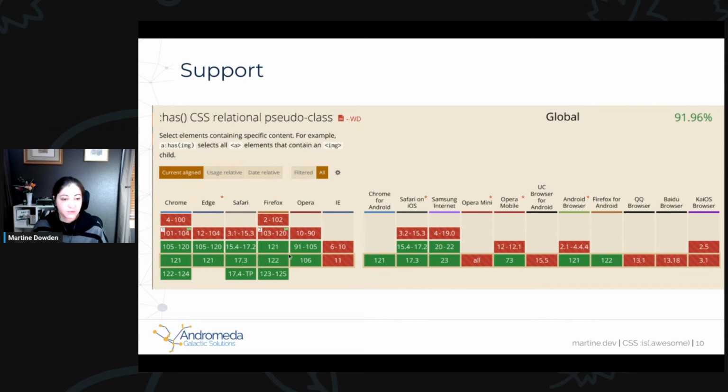Firefox had been the holdout for quite some time and needed flags, but we're finally there. So that's one that we can definitely start using sooner rather than later. But keep in mind, it's still only 91% of the global population. So you'll definitely want to check what the dominant browsers your users are using.